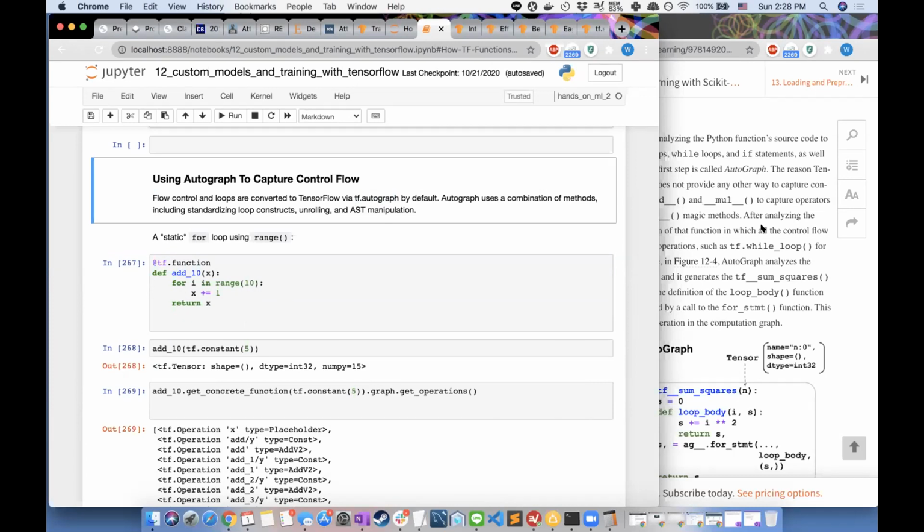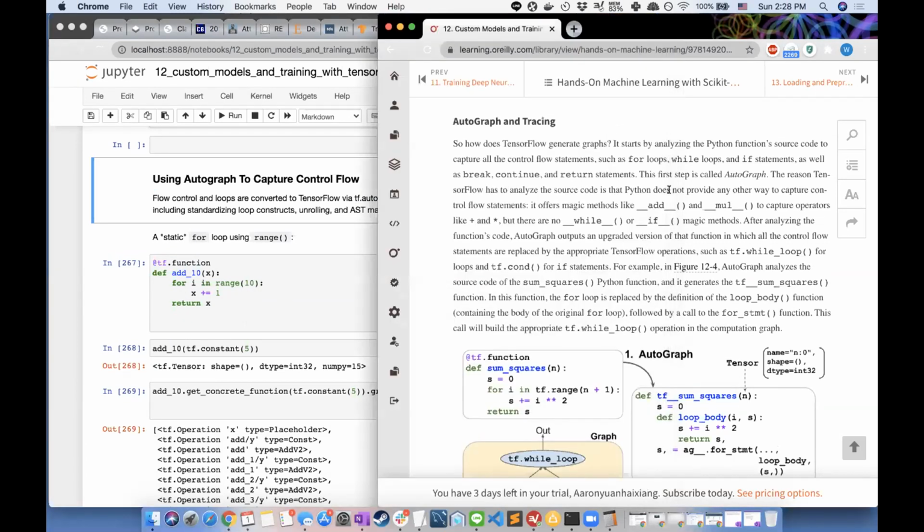And this is because, as it says right here, Python does not provide any other way to capture control flow statements. It offers magic methods like add and multiplication to capture operators like plus and the multiplication sign, but there are no while or if magic methods.